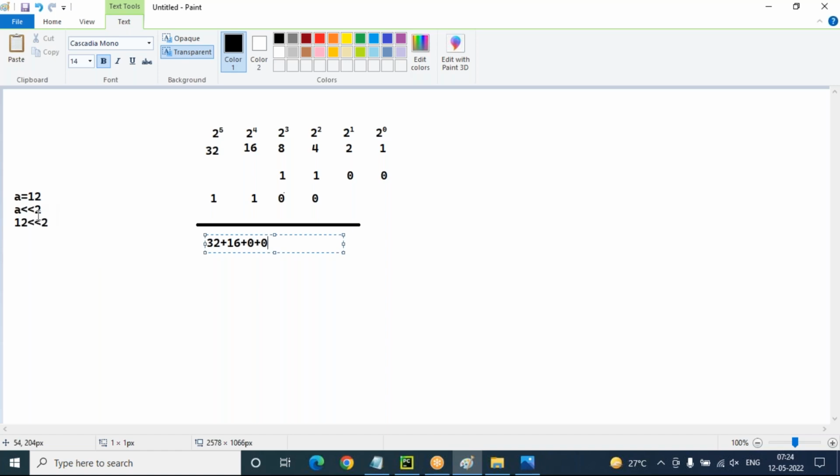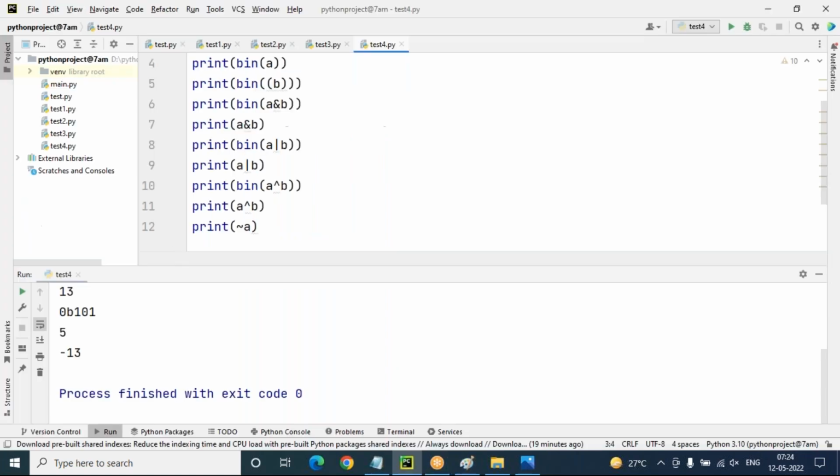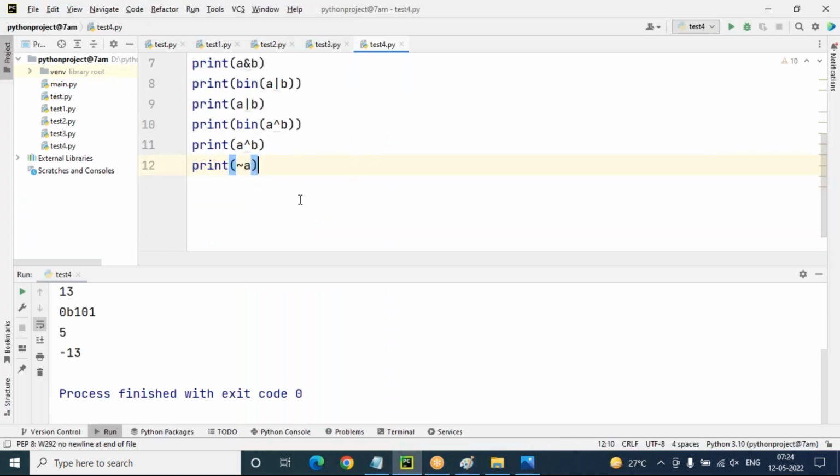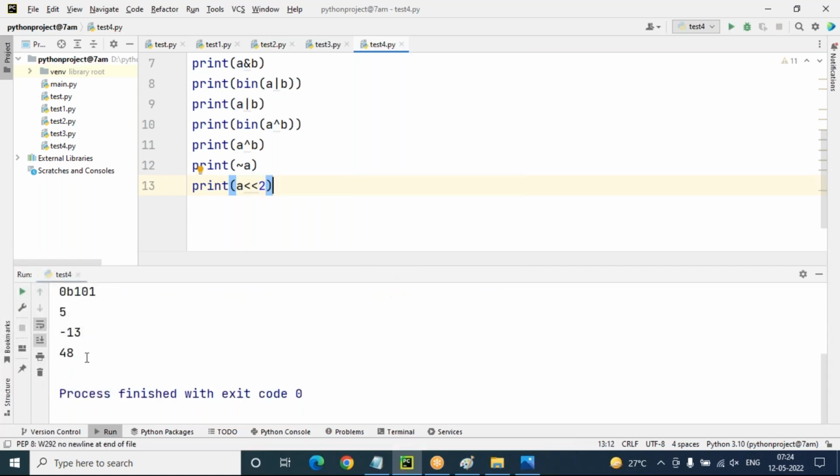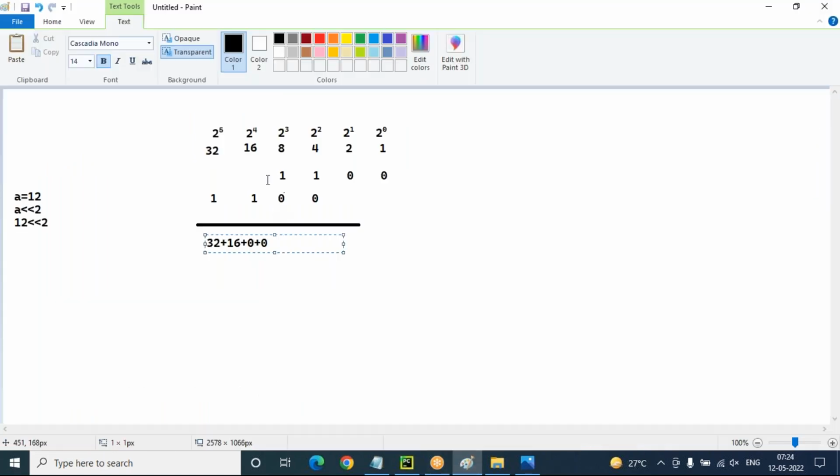So for a value 12, 12 left shift 2, 48 is the result. Now you can see 48. The result is 48 because after moving 2 bits to the left hand side, it is calculated.